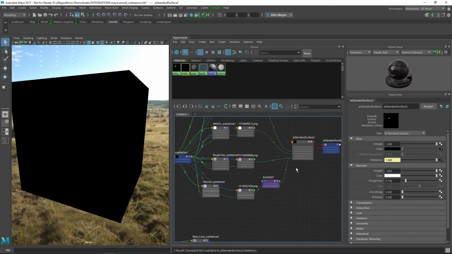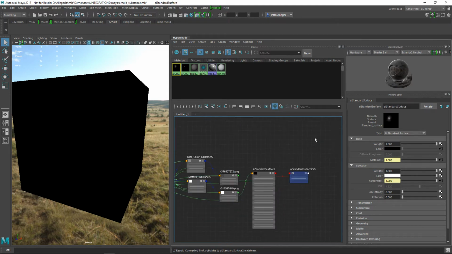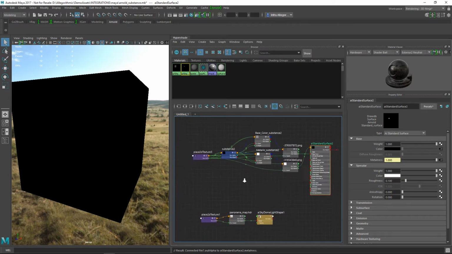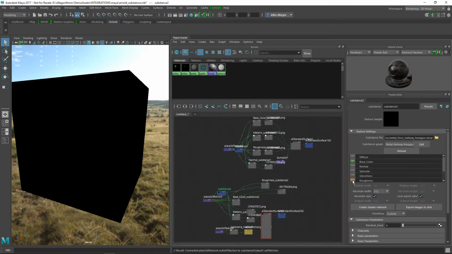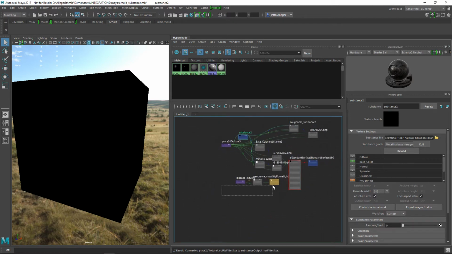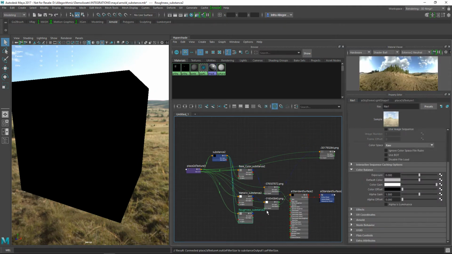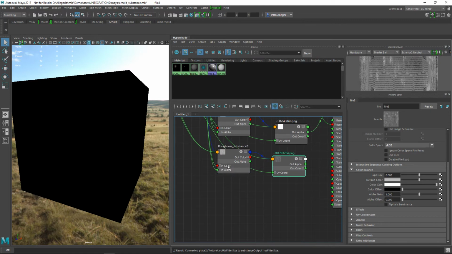And here, let me just double check and make sure that's all I did on this one. Yeah, so I just had my roughness here with this. All right, so let's do this. We'll come back into here, and we'll go back to our Substance, and let's just enable our roughness here. So here we go, and again, I'm just going to move these so they're kind of underneath each other. So again, this is our roughness.